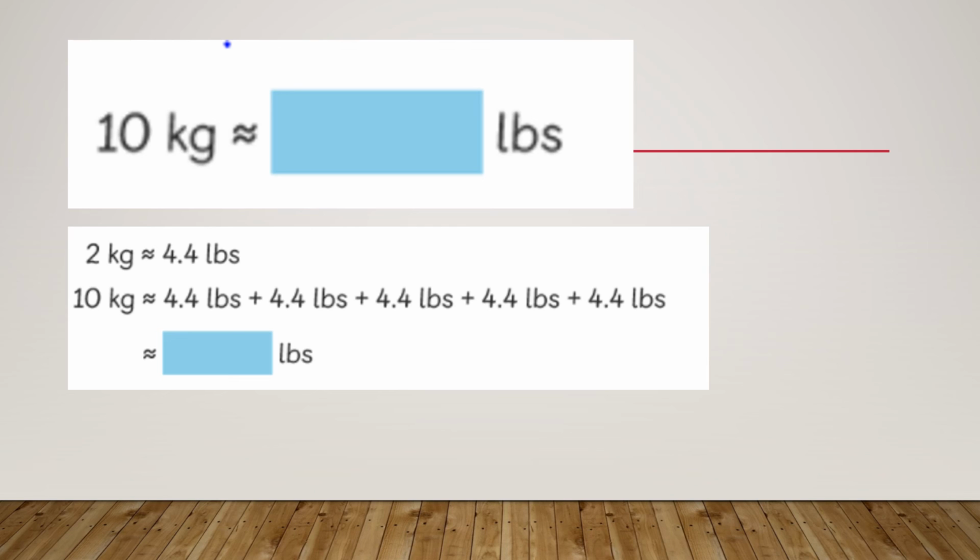So, if you calculated this correctly, you should have the answer 22 pounds. Now, some of you might have used the repeated addition method. However, there is another way. If we think about 1 kilogram being 2.2 pounds, if you know your place value really well, if we times that by 10, we would have got 22. So there are lots of different methods. I'm happy for you to use whichever one you like to get the correct answer.